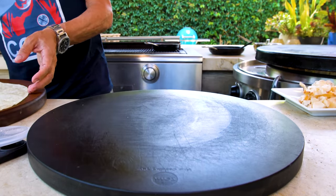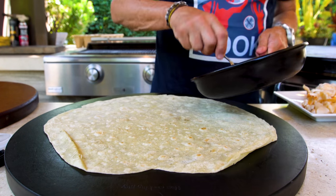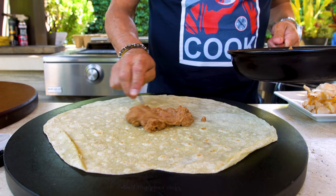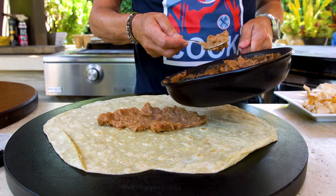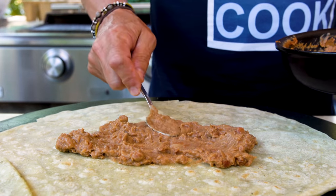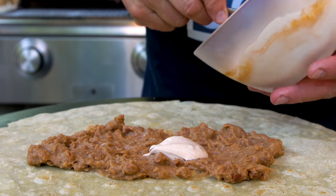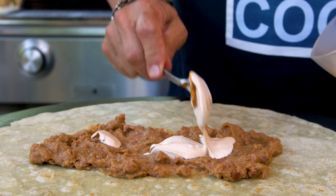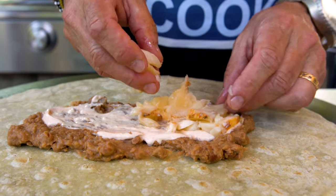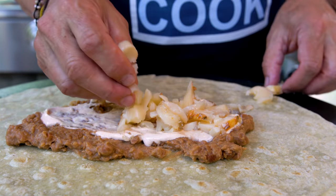Here we go, Max. The tortilla comes on. First thing down. Right in the middle, some refried beans. You can make your own, or you can do what I did this morning. I bought them. So a good layer of this, right? Love refried beans. And now some of our sauce. Like that. And now our lobster. Just load it. Why wouldn't you?